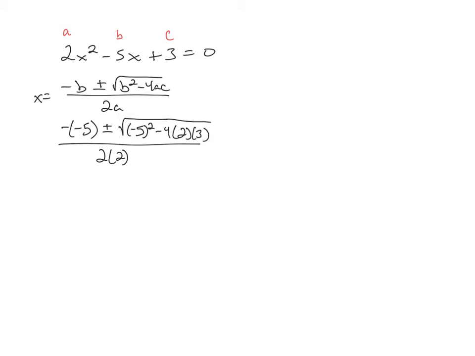So you can see most of the work happens underneath the square root part. In the front, we have negative, negative, positive 5. Then we have -5 squared is 25. 4 times 2 is 8. 8 times 3 is 24. 2 times 2, 4. So we get 5 plus or minus 25 minus 24 is 1. And the square root of 1 is 1.